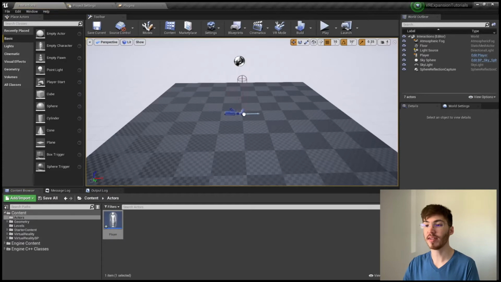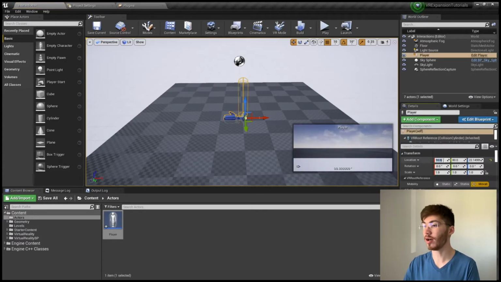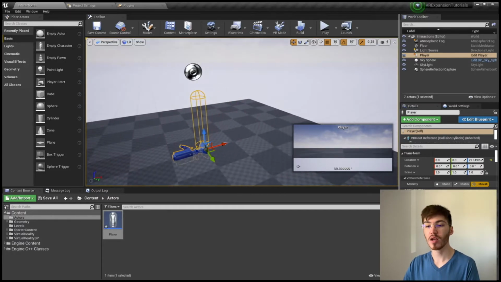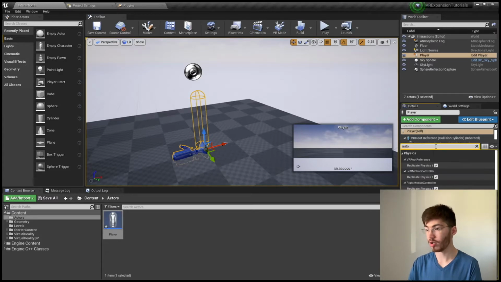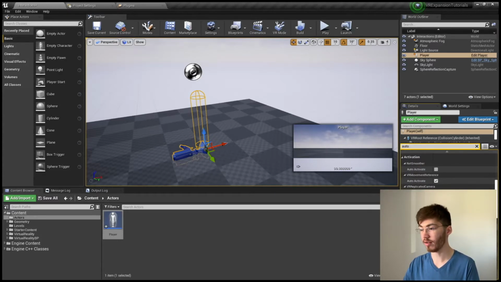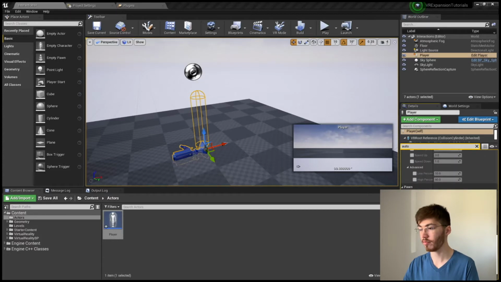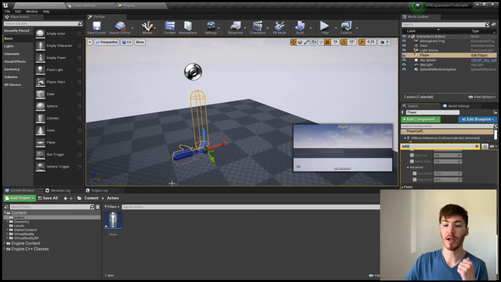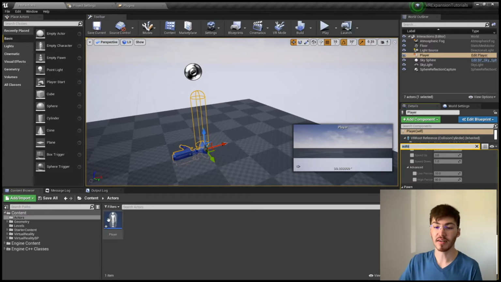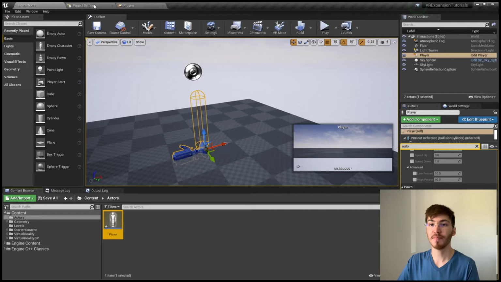I'm going to drop this into the scene real quick, but we are going to need to do some quick editing to this. I want to make sure that it's centered, and also make sure that we are automatically possessing this actor. Where's that? There it is. Player 0, and I'll set it up for receive input as well. Okay, now that that's done, let's open up the player.